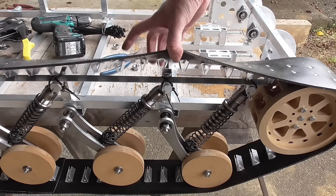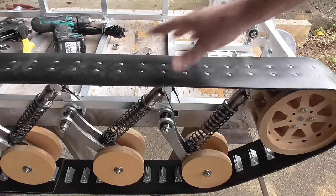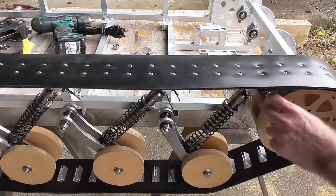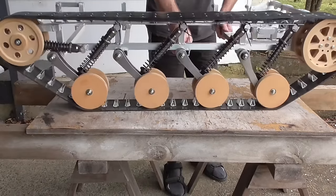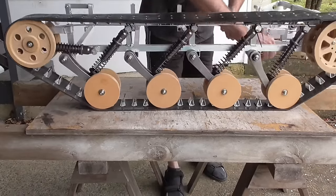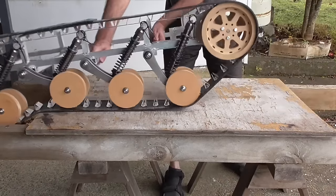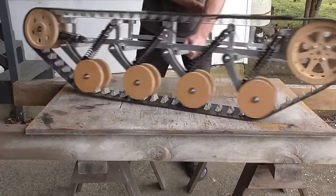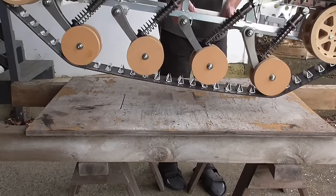Okay, I just zip tied that piece in there and put one rivet at the front so that it doesn't slide that way. It's still quite noisy, but it doesn't bounce as much on these points anymore. It's a bit clattery, but I think it's going to hold together pretty well.